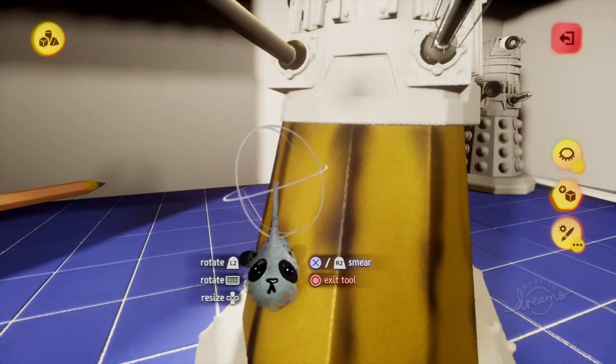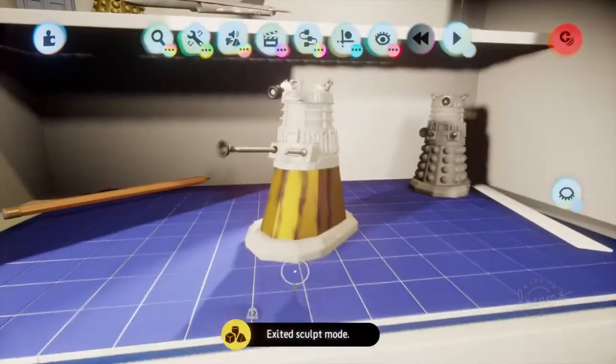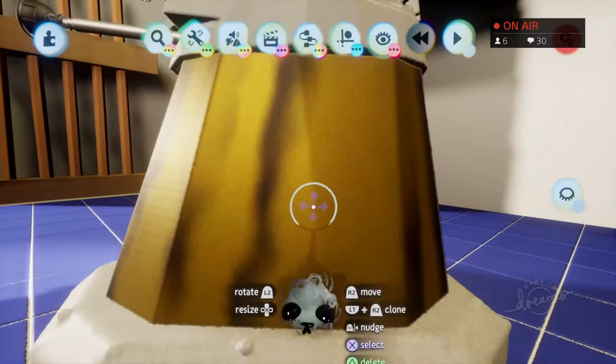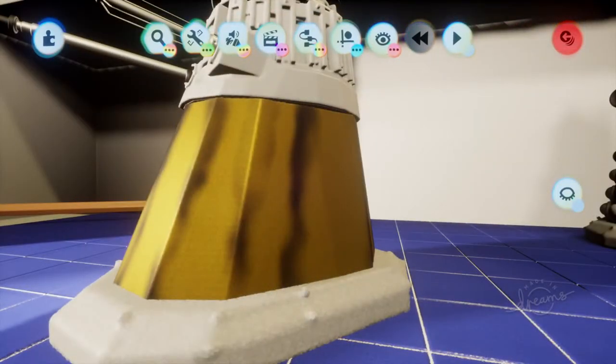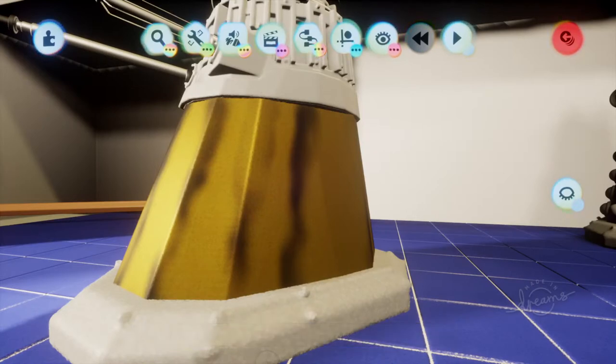Can't rush perfection, Xander. So if you rush, you make mistakes, which is why this Dalek's missing a panel there. So I'm just taking my time. Probably not, but I'm sure you get my point, hopefully. Oh, trial and error loads and best end results.